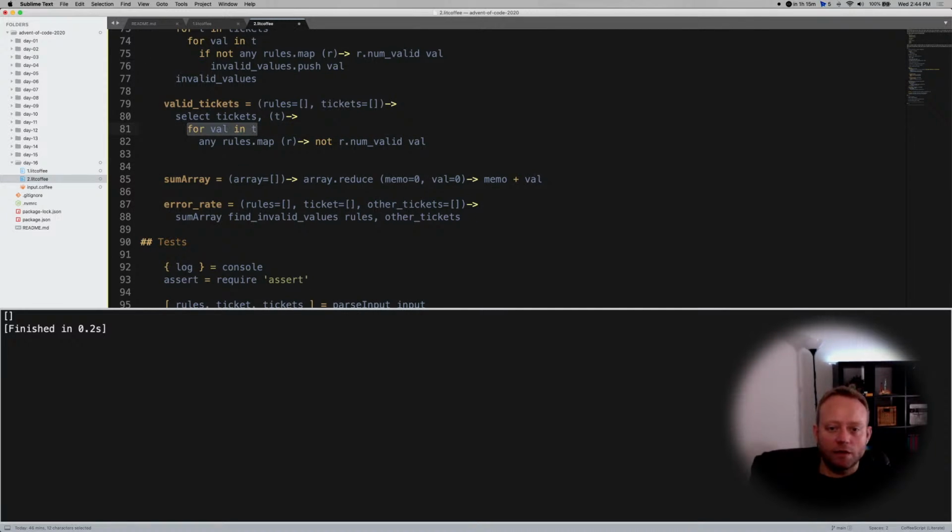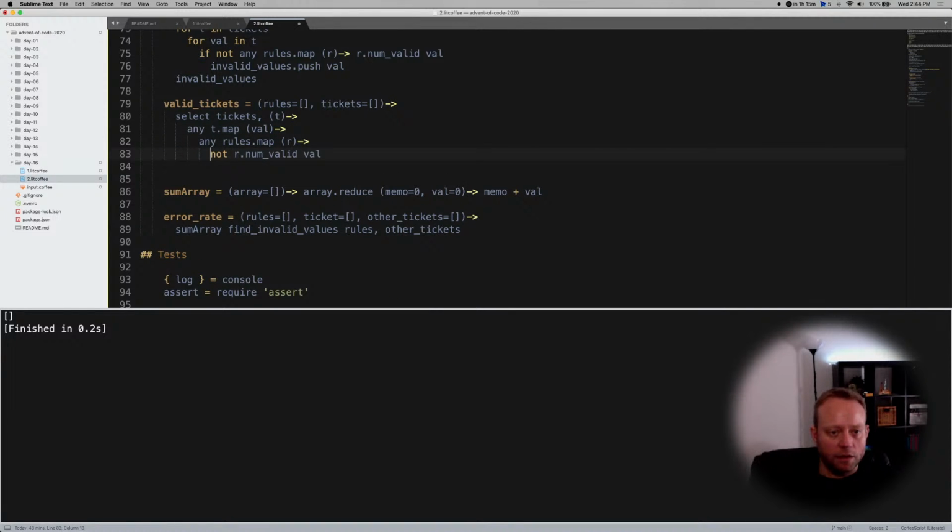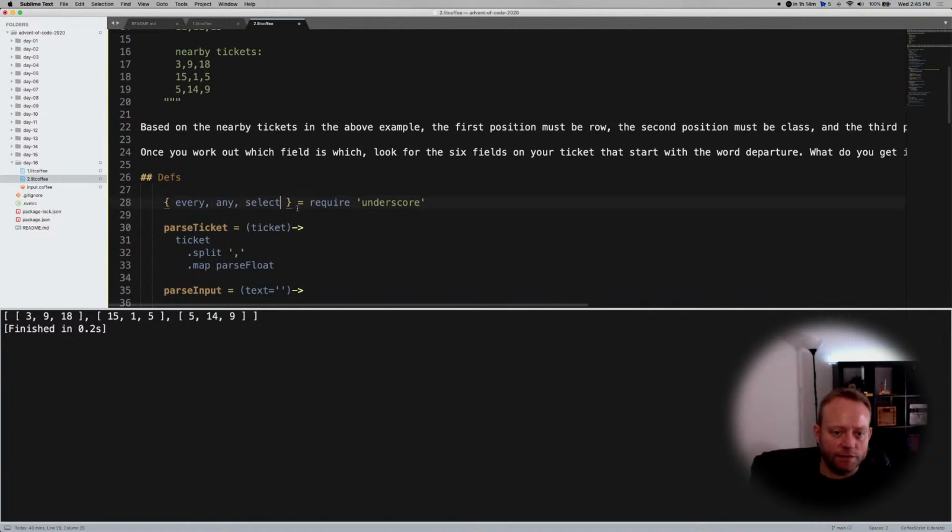In fact, val. We're going to want to know if any, so we're going to want to map this, t.map val. And then this is going to give us any. So we're going to select tickets. We're finding any invalid tickets is what we're going to do. So we're going to filter. Let's use filter instead of select.